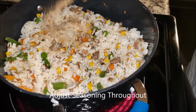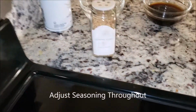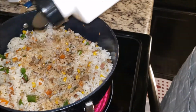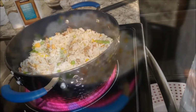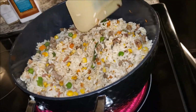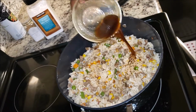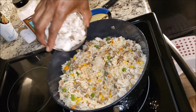Remember to season throughout. You wanna make sure that your rice is very flavorful. That was my Starla McGee's house blend. And then I'm just going behind and adding a little sea salt to our fried rice. Our rice has fried in our butter for about 3 to 5 minutes. So now we're gonna go ahead and add our sauce blend as well as our chicken.